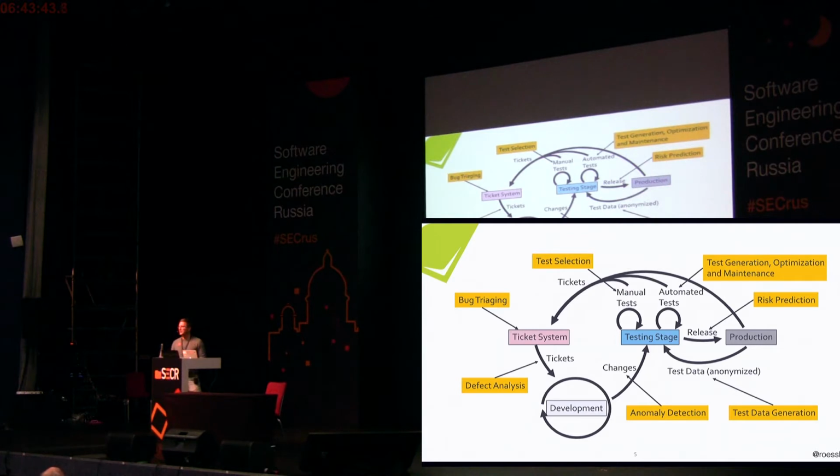Also, test data generation is very crucial, like with GDPR and everything. Test data is now, depending on the situation, oftentimes difficult to attain. And you could use AI to just generate that test data. Then test selection. If you have a lot of test cases that you want to execute either manually or automatically, then you can use AI to select which test cases you want to execute. And also test generation, which is what I actually want to talk about. How can you use AI to generate new test cases and to find defects?